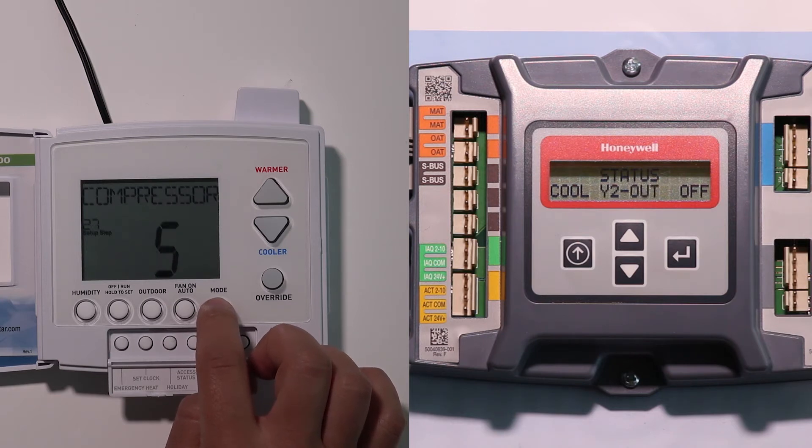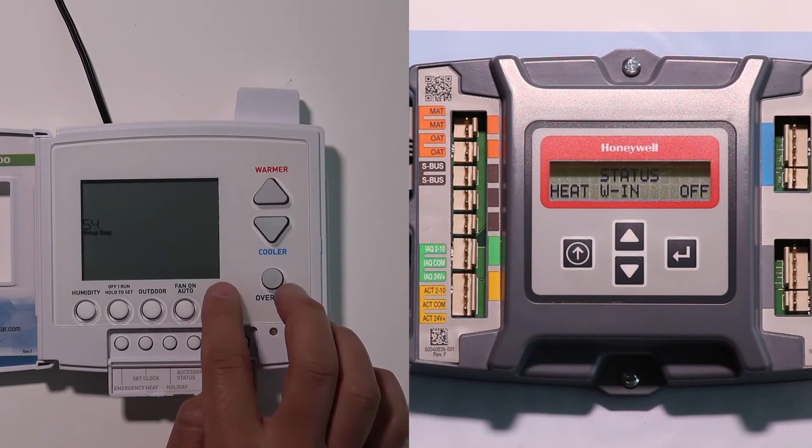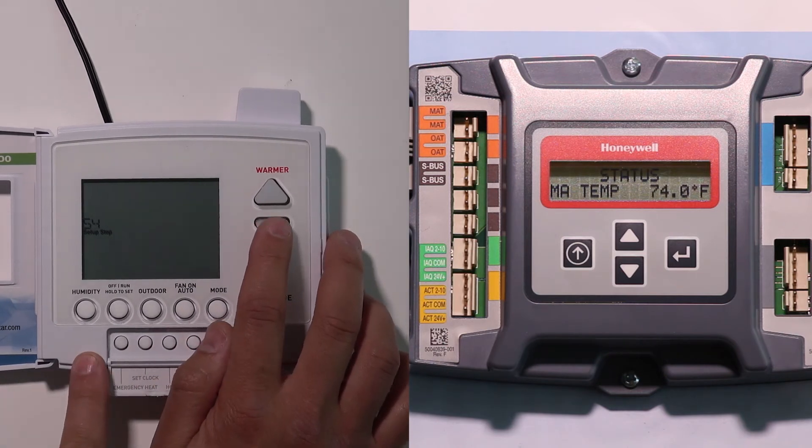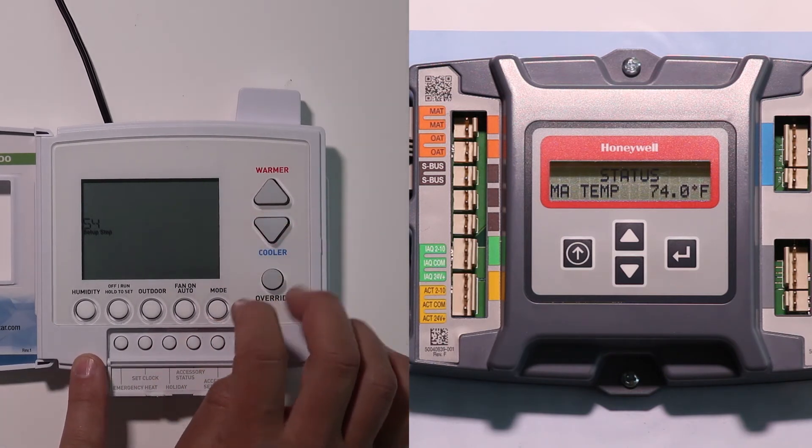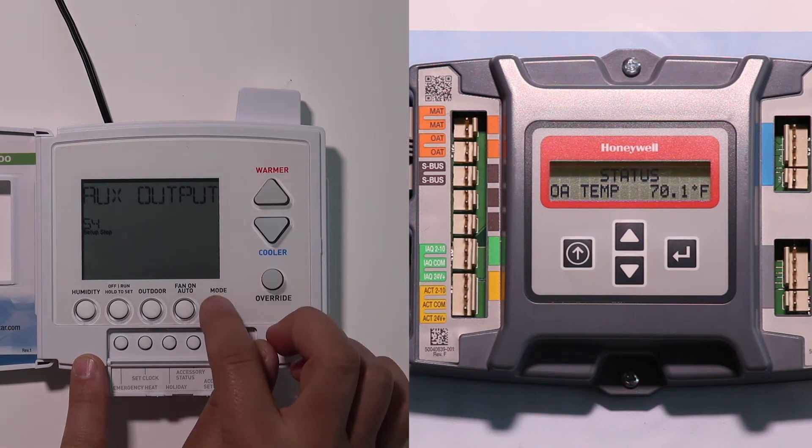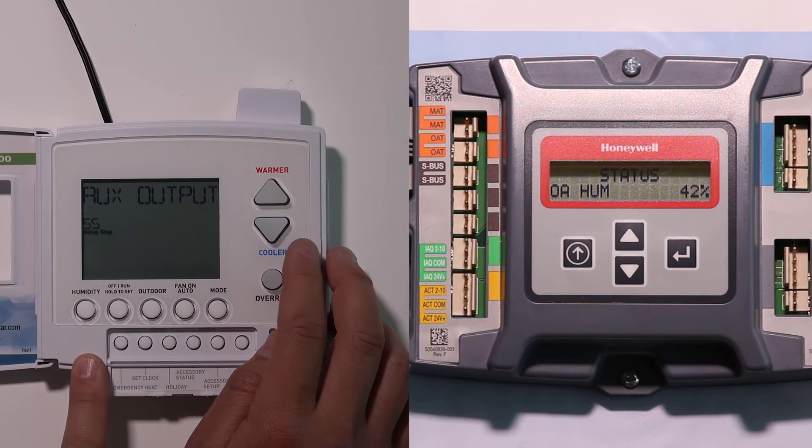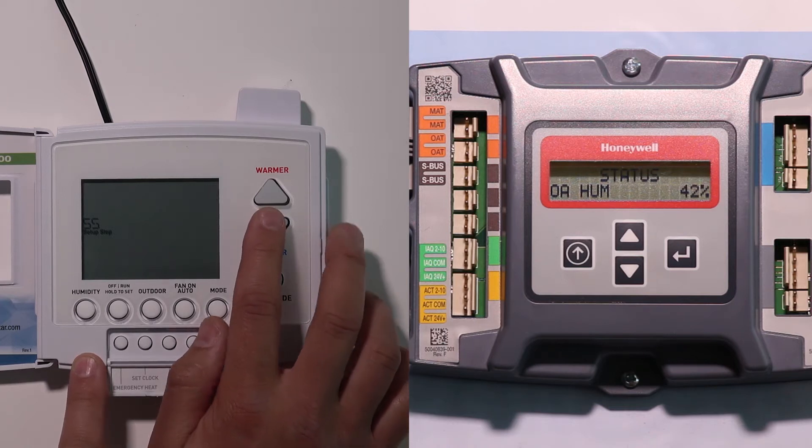So if I just scroll up to those guys, 54 is the AUX output polarity, and I can switch it with the up and down arrows on it to be open or closed. So we're going to be normally open on that. And then as I scroll up to the next option, 55, what do I want my AUX output to actually do? So my choices are economizer, external temp, time. And in our case we're going to pick economizer.